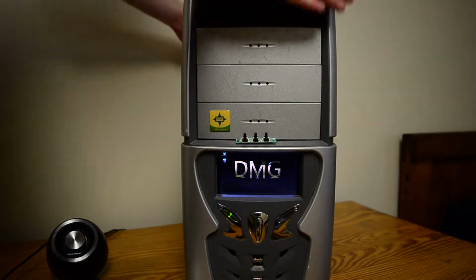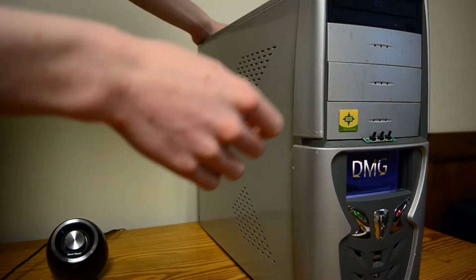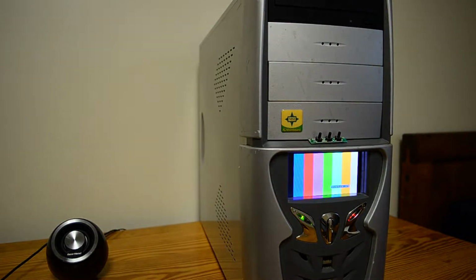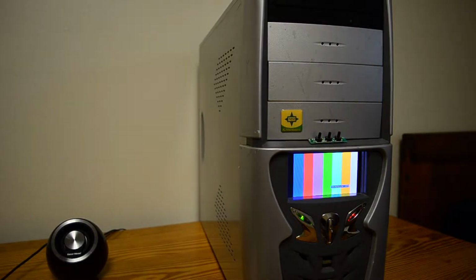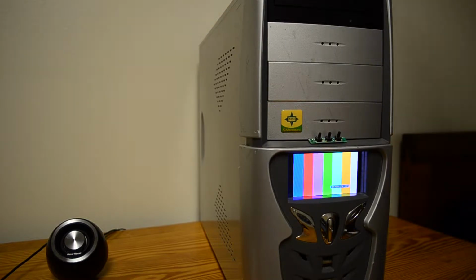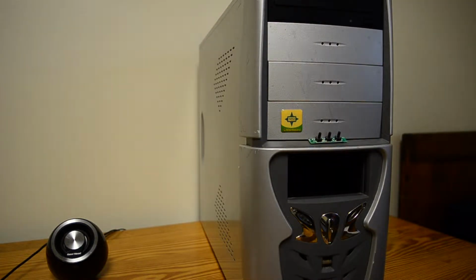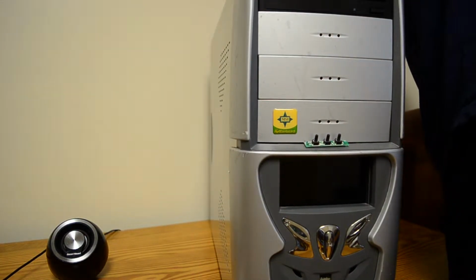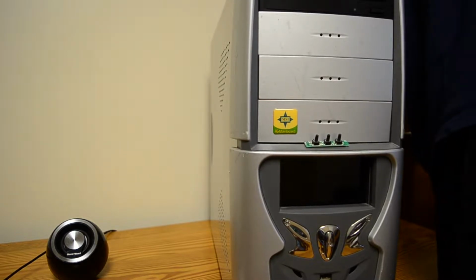Alright, here we go. It's the big reveal. You know what? I should probably turn it off first. Now the thing is, this board keeps providing power to USB devices even when the computer itself is turned off. Because this screen is powered from a USB port, unless I turn off the power supply and wait a couple seconds, it just doesn't turn off, which is a bit bothersome. Alright, I'm going to unplug everything except for what I need to demonstrate.